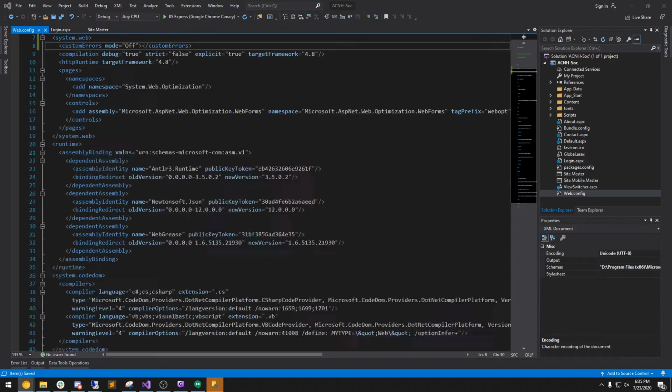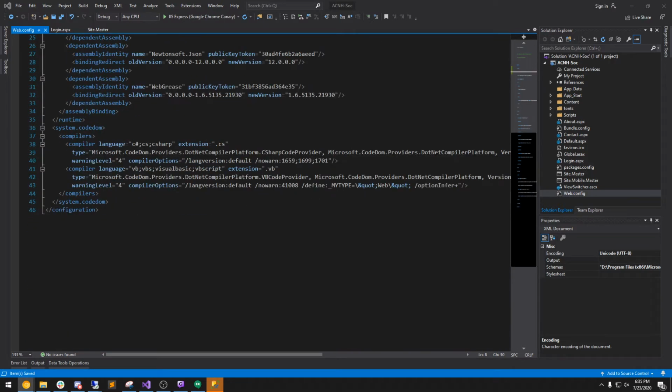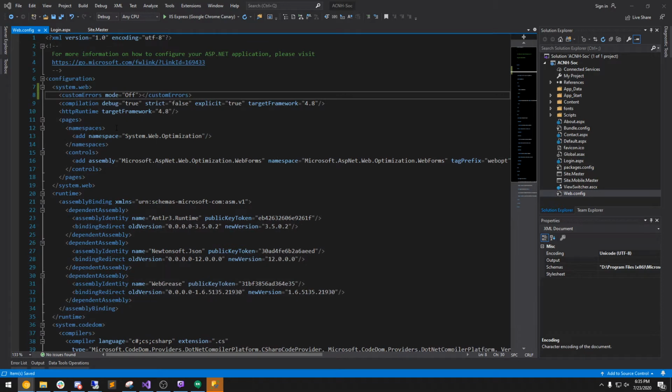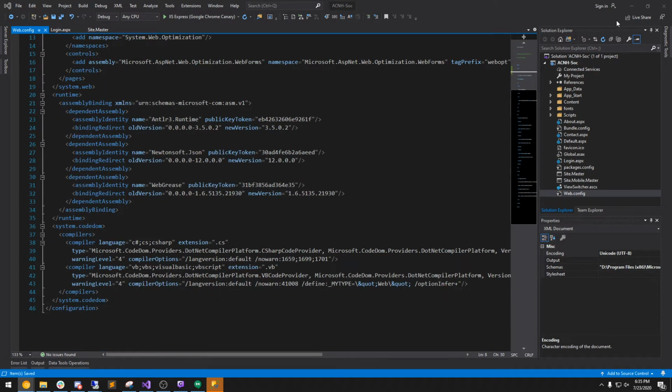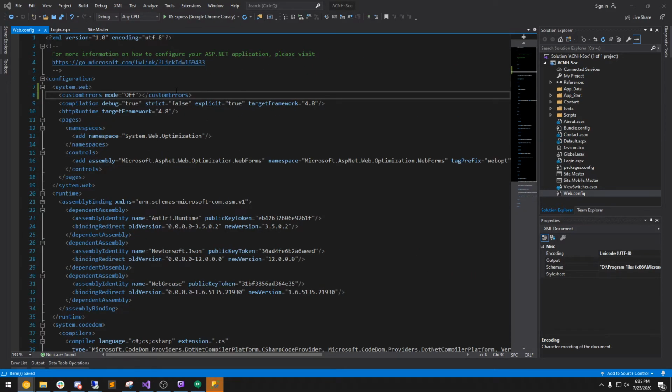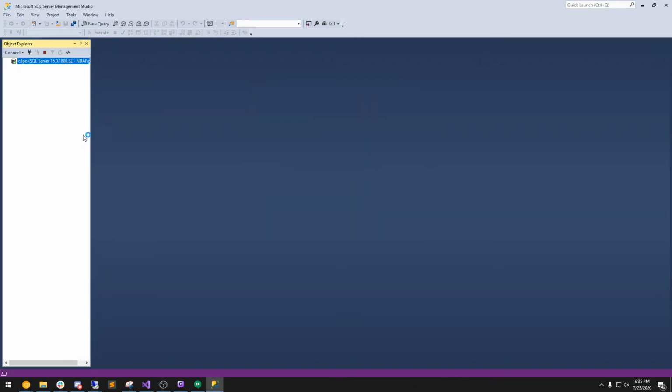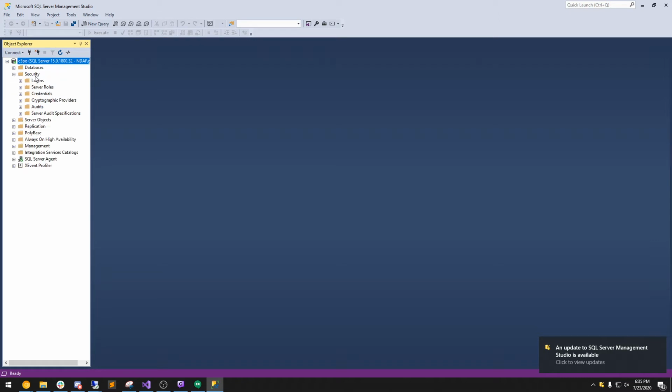So the first thing we need to do is, did they set up a... No, it didn't set up a thing automatically. So we have to set up our connection string here. Before that, let me create a quick login here.